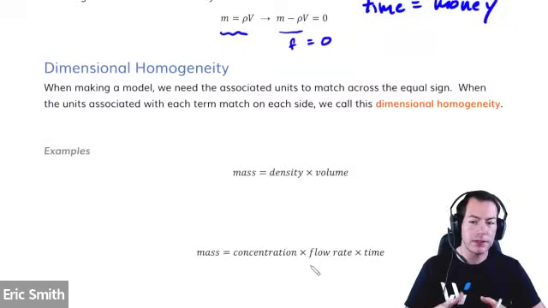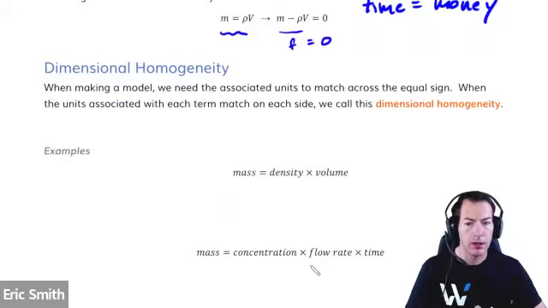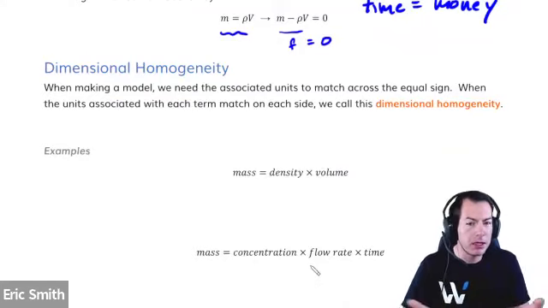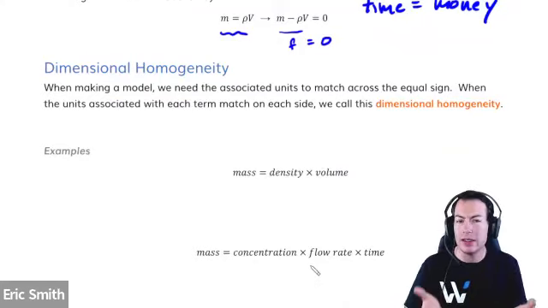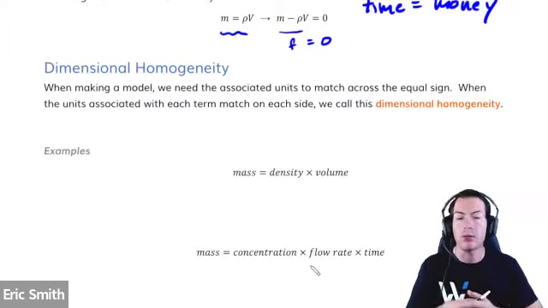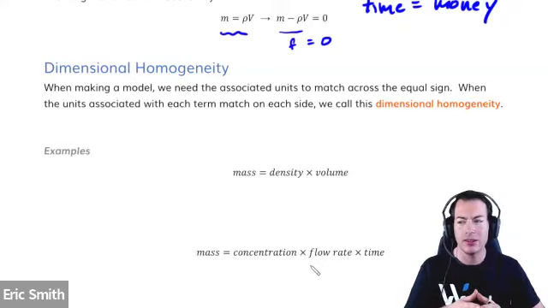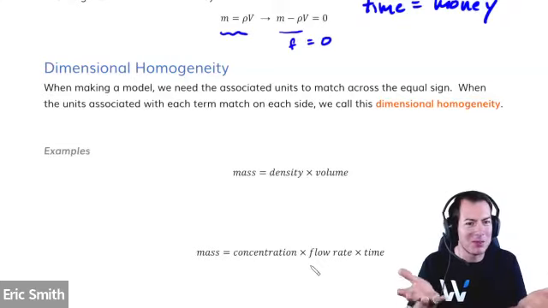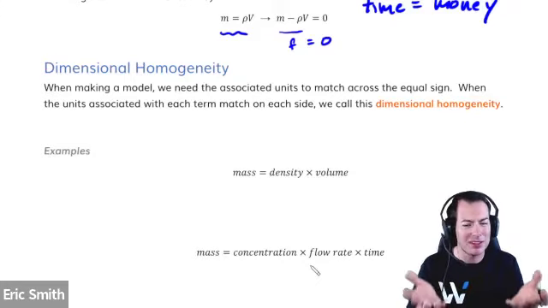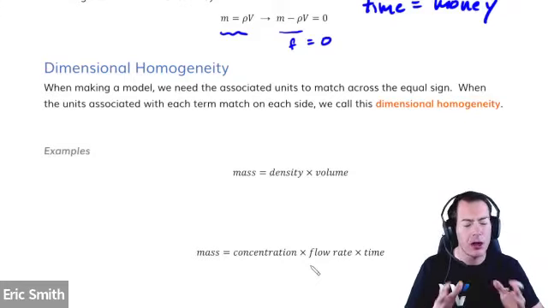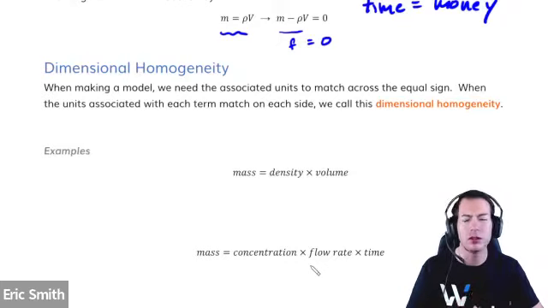Now, one of the things that we're often interested in when it comes to these models is making sure that they make sense. That not only includes being a fairly accurate representation, but also making sure that the units involved are balanced out on both sides of the equal sign. We call this idea of balancing out those units dimensional homogeneity. It essentially stands for keeping those dimensions, those units, the same on both sides of the equal sign. You may also know this by another name. Sometimes this will be called dimensional analysis. Either way, those are just fancy terms for saying, make sure the units match up.